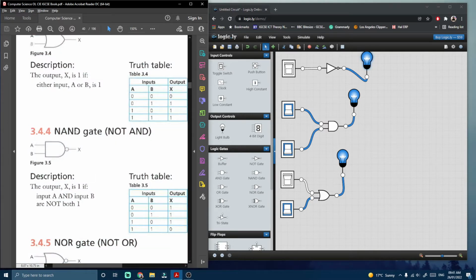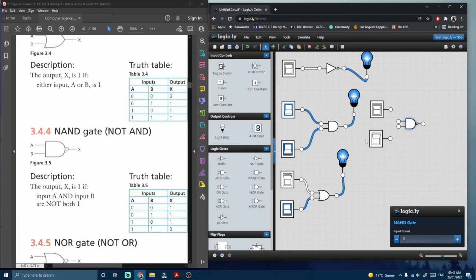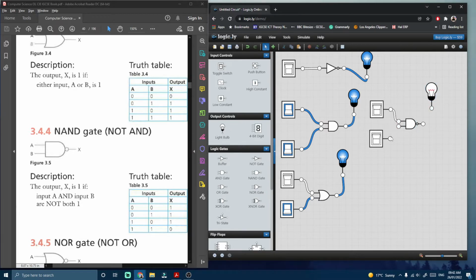So again, this is just the opposite of the AND gate. Let's prove it with this particular illustration. Let's put it next to the AND as well. It's going to be here, and let's put the NOT AND here, the NAND. If you observe the drawing, there's a little circle in front of it, and let's put this light bulb also to prove it.